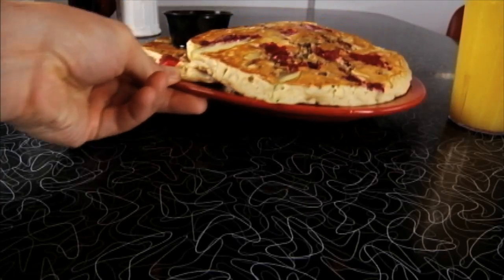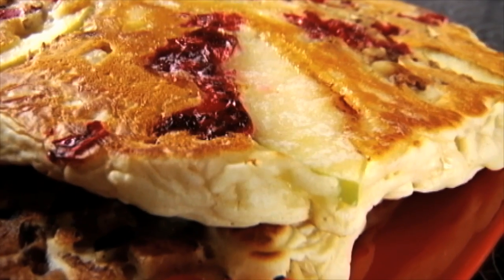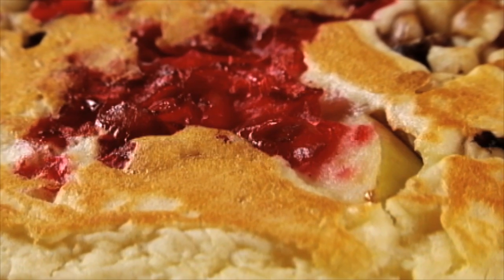So what the heck is a Gid? Gid is my brother. That's where we got Gid cakes, but the other story of it is he's also a cranberry grower. So in our Gid cakes, we have the sliced apples, the Granny Smith apples with the cranberries. It's quite a popular item.